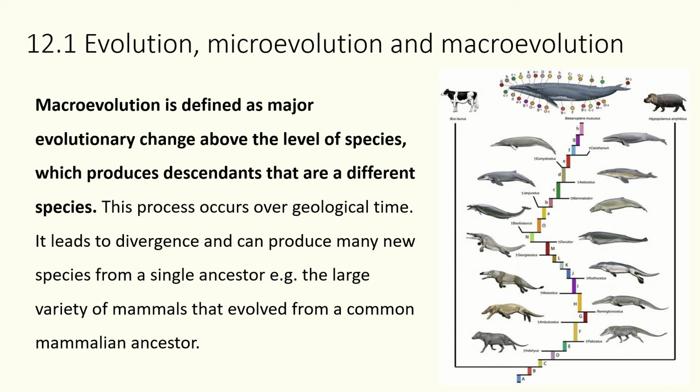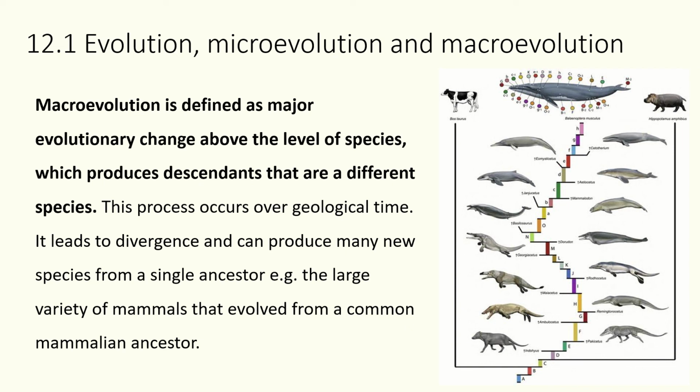So we start off with a single ancestor that then will basically split into two potential descendant ancestor lines. And those two different lines can turn into different species. So an example of this is the large variety of mammals that we have, all evolved from one common mammalian ancestor. That original mammalian ancestor would have diverged into two different organisms, two different species, which then spread and spread and spread, all of the while having lots of splitting along the way.